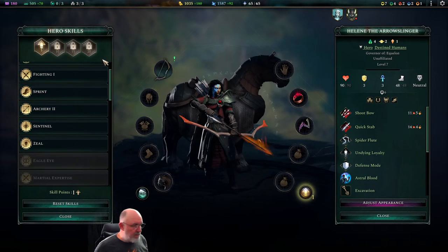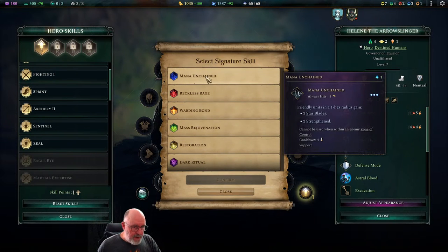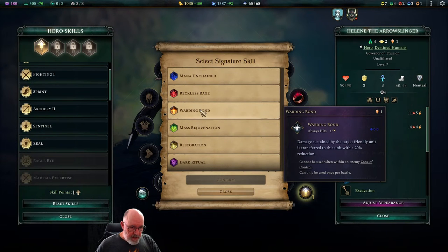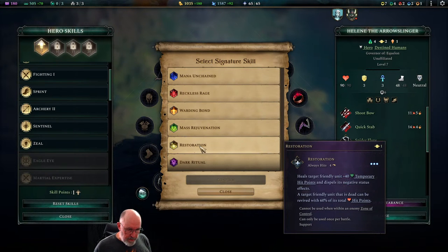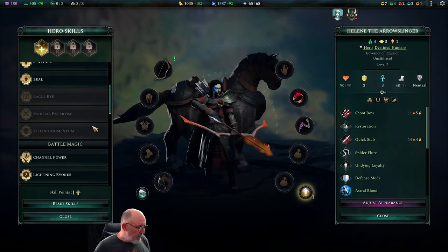Also, she's actually level 7, I forgot to do this one before. So we have Mana Unchained, we won't worry about that one. Reckless Rage, we won't worry about that one. Warding Bond. Yeah, we won't do that either. Mass Rejuvenation. Friendly units in a 2x radius gain 10 temporary hit points and regeneration. Restoration. Yeah, so we can actually bring one back from the dead. So we'll definitely grab that one. That's a good one for us. So we'll grab Restoration for her.